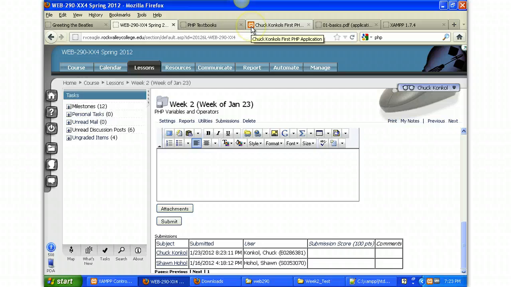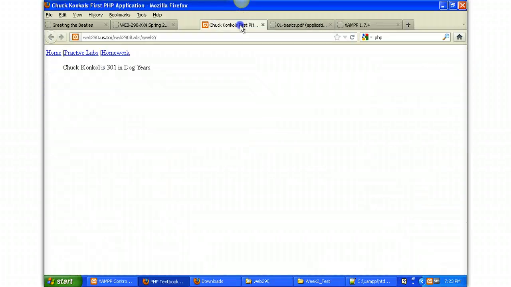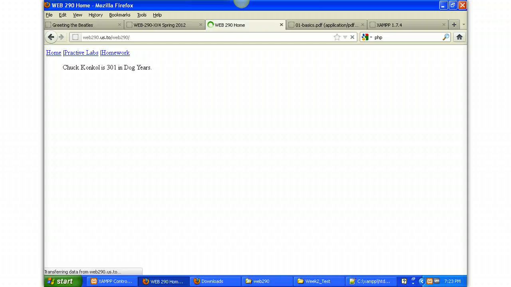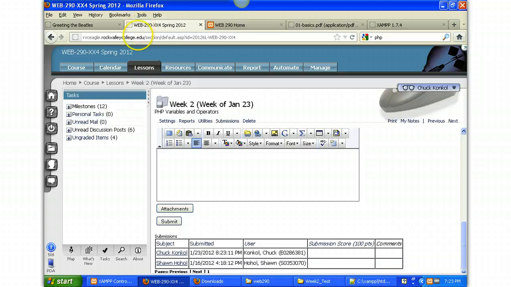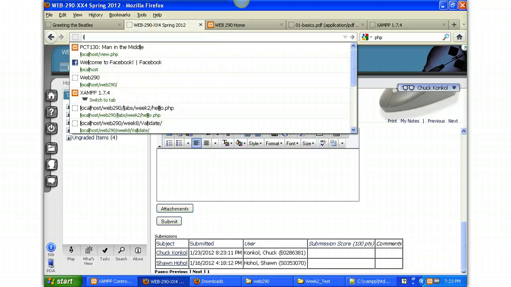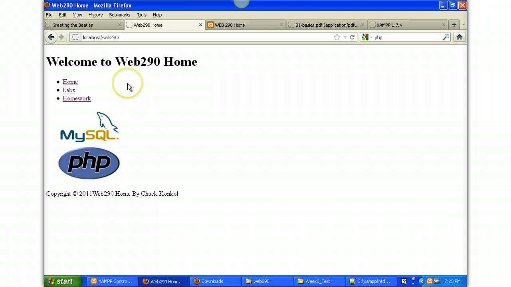Now let me show you how to take that template I've given you. If you wanted to use that template, if not, the way I suggest is in your Web290 local host to have that as well on your external. So here's what my Web290 local host looks like, and I want this exactly on my external site. Now, even though I'm only grading the homework, if you wanted to put your labs up in your external site, you can, but all I'm requiring is your homework.